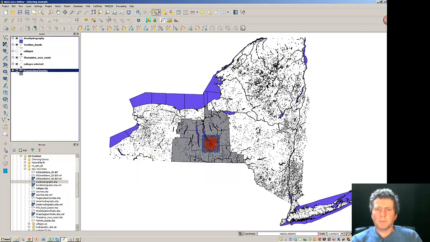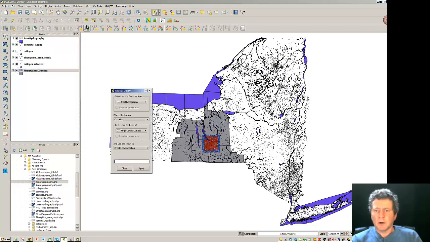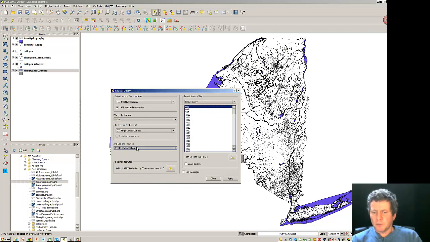Okay, let's try that again. Okay, I'd like to select spatial query here, where I want to select the hydrography and do this from the counties, and we'll try within. Okay, so we've gotten some values here.